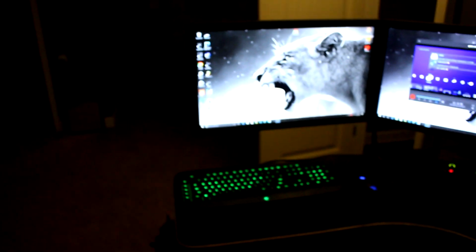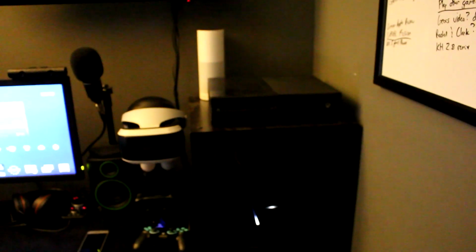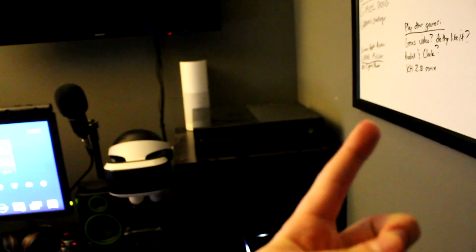Alrighty, so let's start off on the right side of the setup here. I've got this 3-cube organizer because originally I wasn't able to fit all of the stuff that I have on my desk, so I had to buy a 3-cube organizer. And I have to say, it is definitely one of the best things I have done in a long time. We've got my video ideas up here on a board. I'll give you a quick little glance because I don't really want anybody to see my video ideas because I've been burned by that in the past.